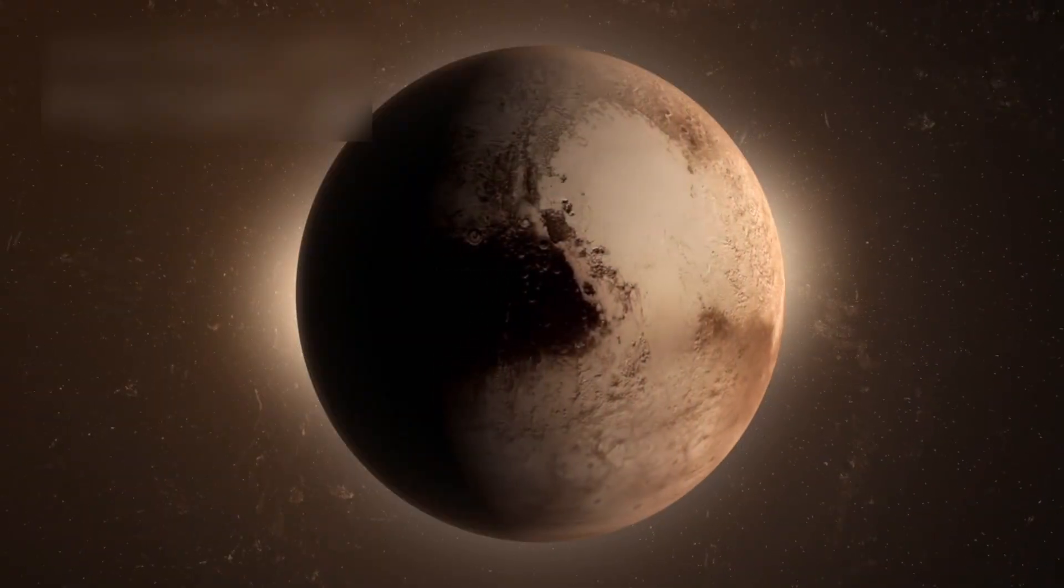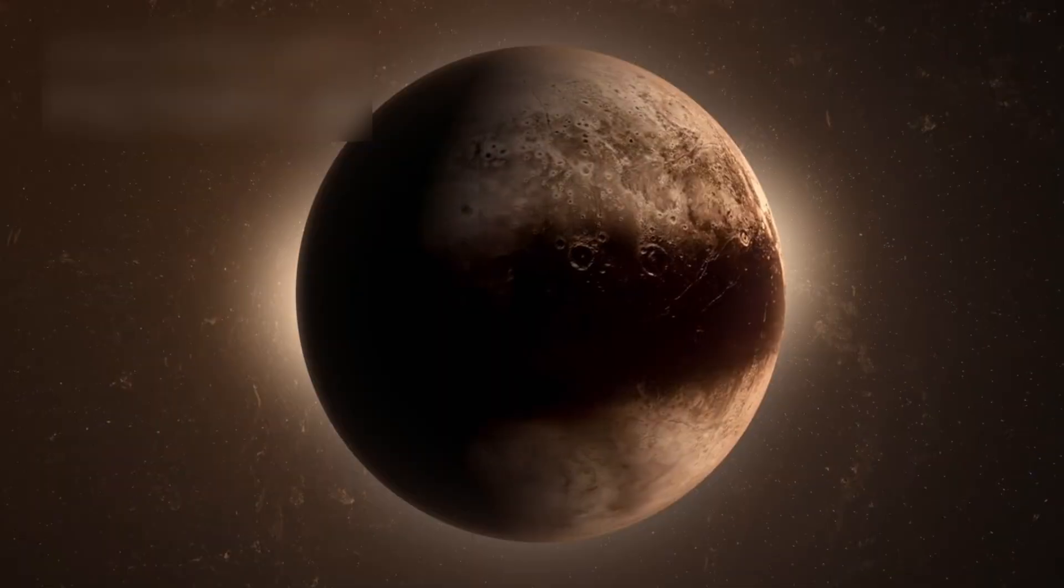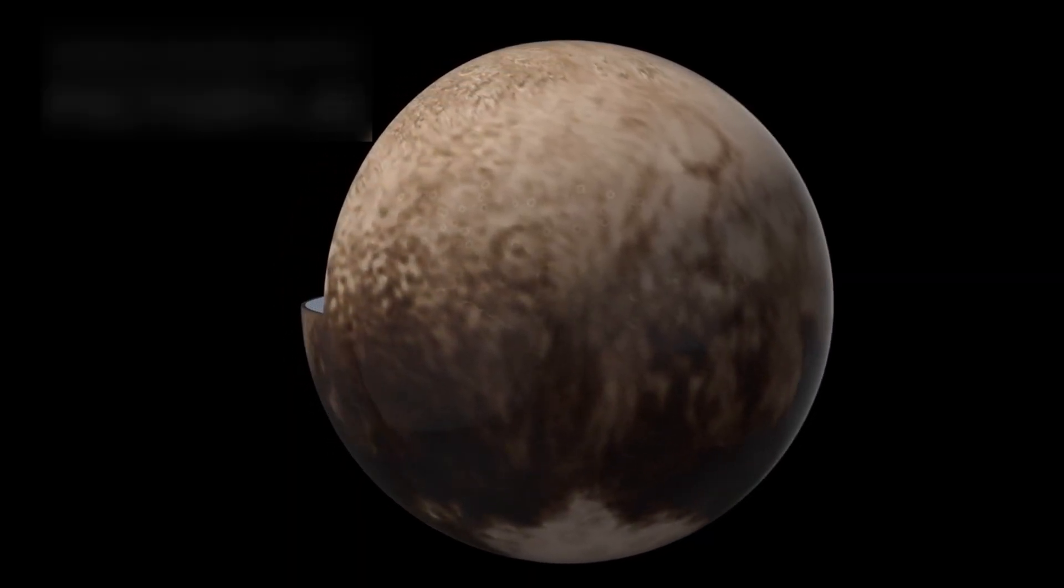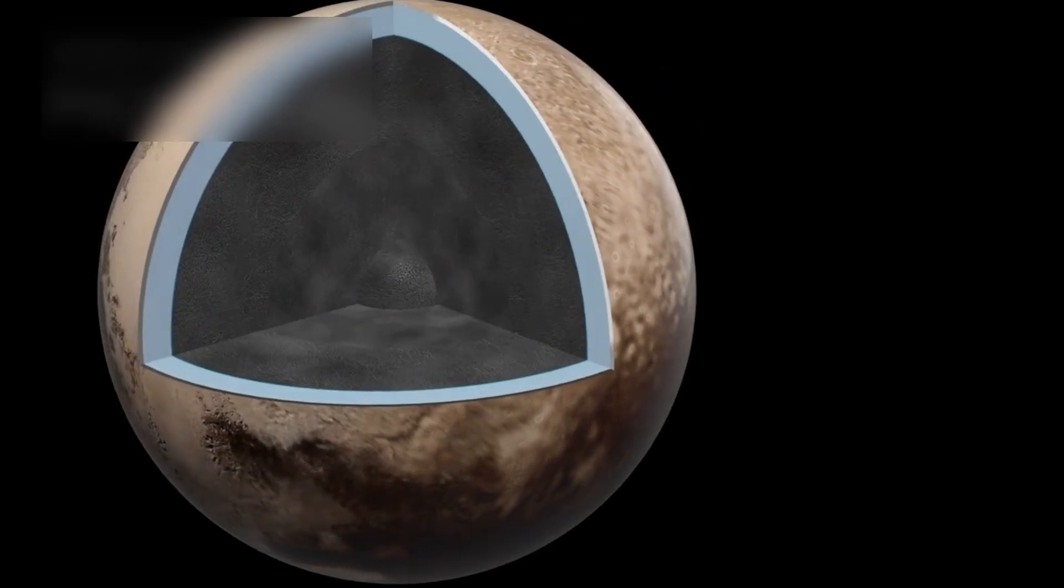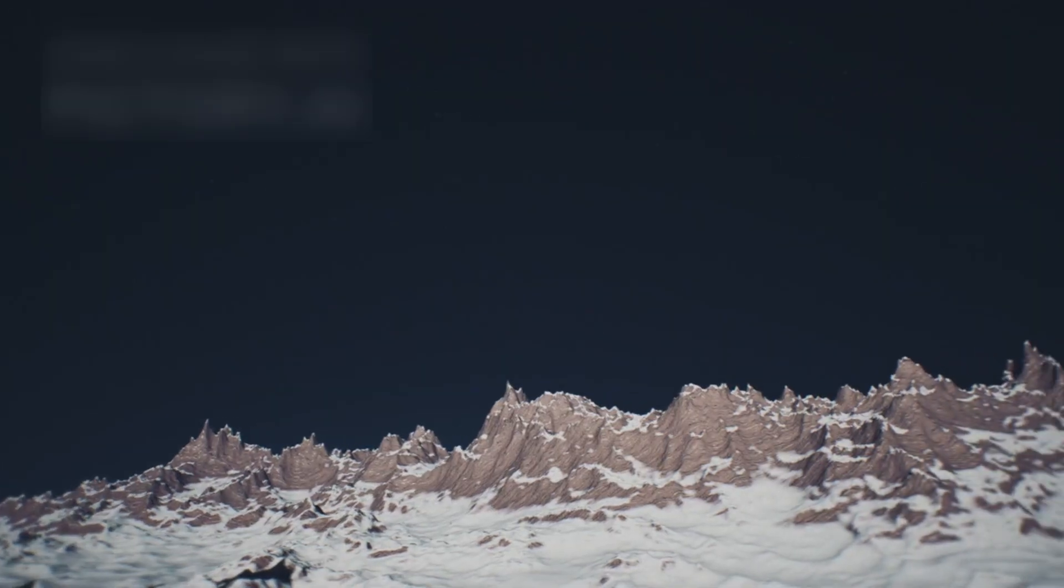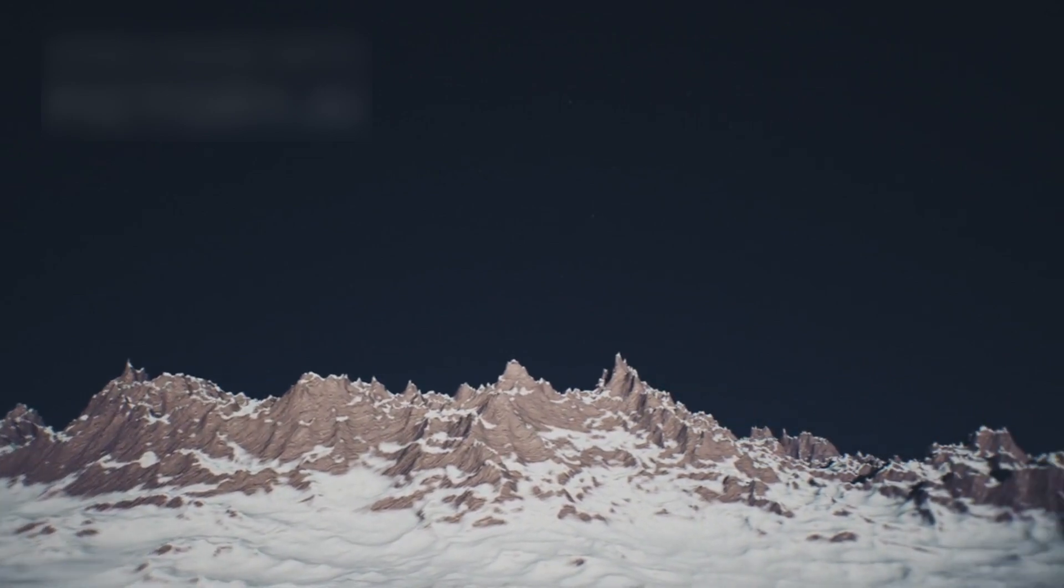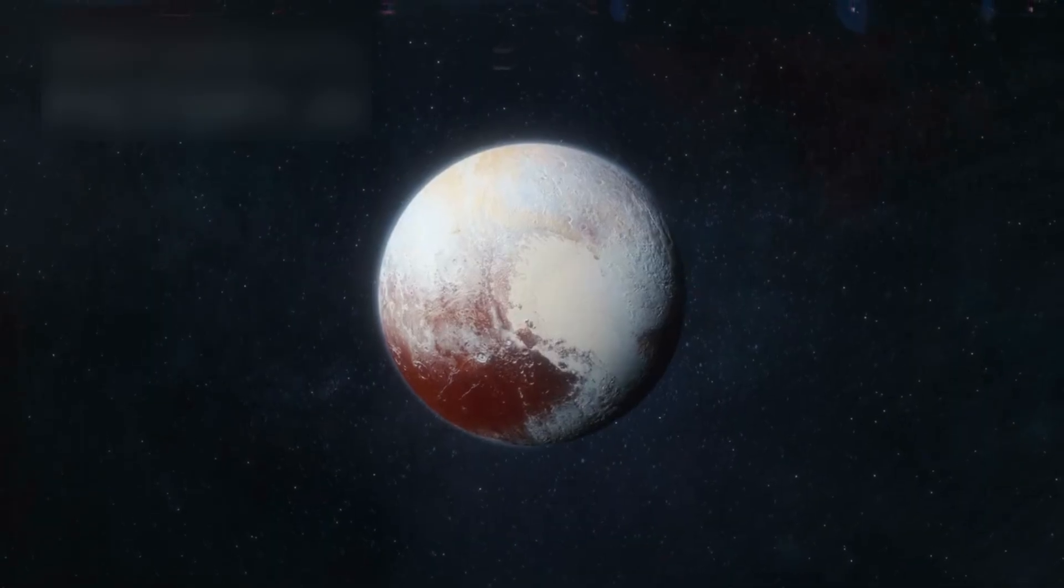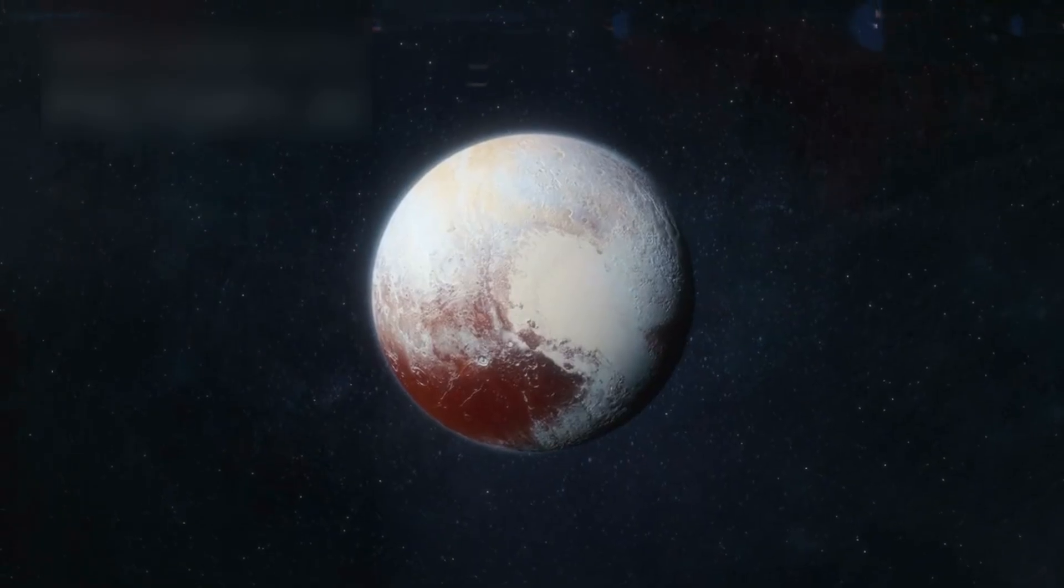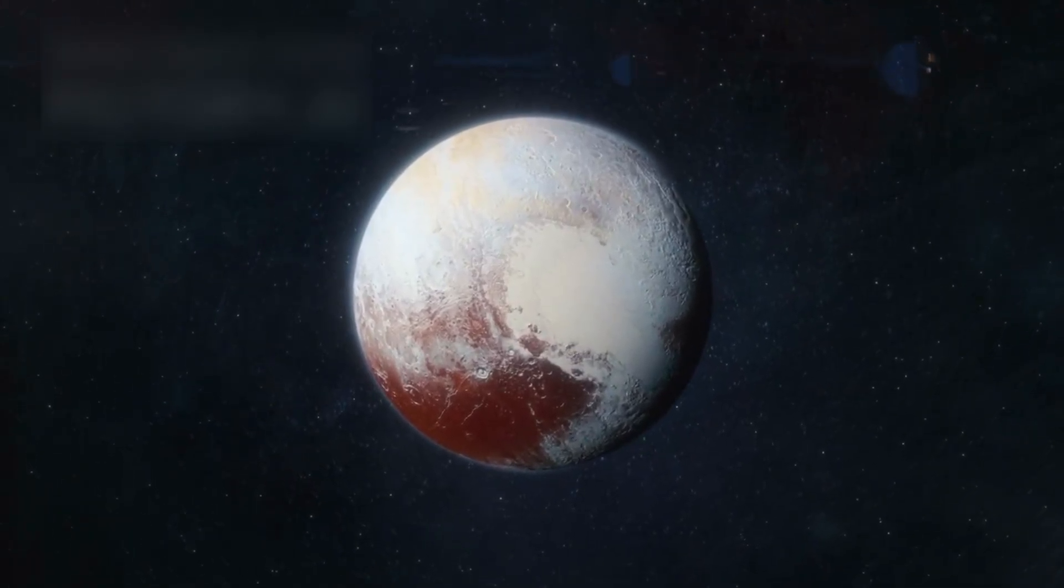Pluto lives in a region where gravity, radiation, and other forces act differently. The gravitational pull from Kuiper belt objects and nearby stars could help power Pluto's internal heat and tectonic activity. These repeated gravitational nudges might supply enough energy to keep processes alive beneath Pluto's ice. It's also possible that Pluto experienced past collisions that reshaped its surface and started long-lasting geological changes we still see today.